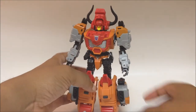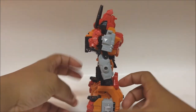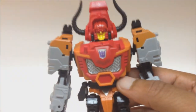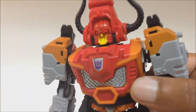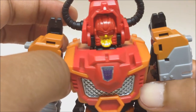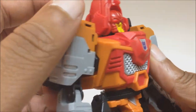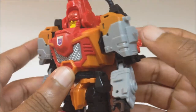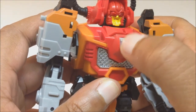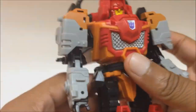And he is a great, awesome figure, nice and big and bulky, and looks very powerful. There you can see nice little detailing. Check out the face. You have an awesome looking face, a nice little snarl to him. You got the red visor, which is painted in a reflective metallic red. A little molded in grating right here. Got a little section for his logo, a little molded in cut out, so you can place the logo in right there if you want to.